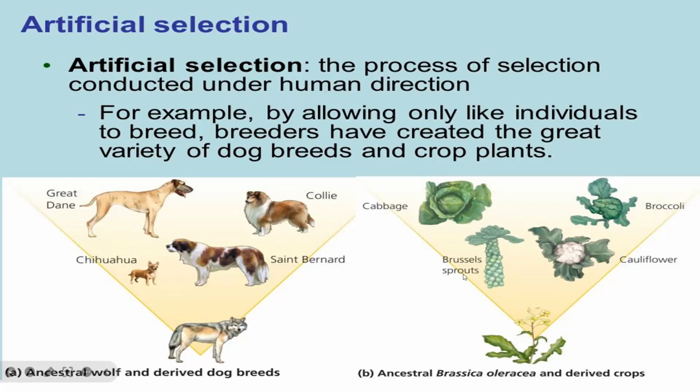Even these, you can see Brussels sprouts, cabbage, cauliflower, broccoli. It is not natural. These are all man-made; they have been crossbred. Cauliflower is not naturally occurring. They have crossbred different plants, and even the banana which we eat now is because of crossbreeding. So if humans can do this within a few generations, that means nature can do it over so many generations.